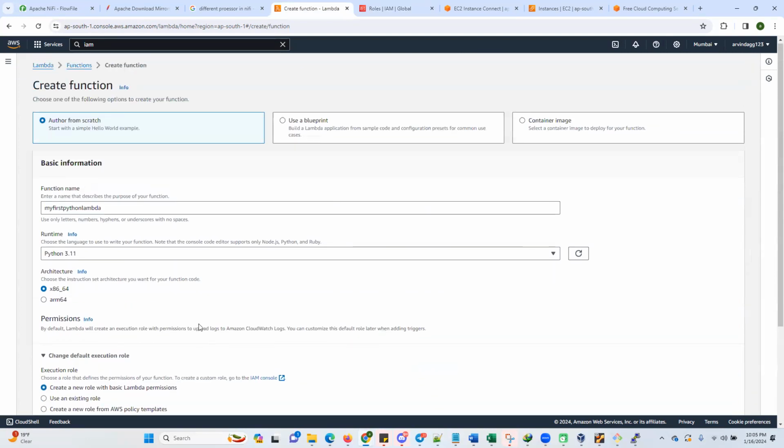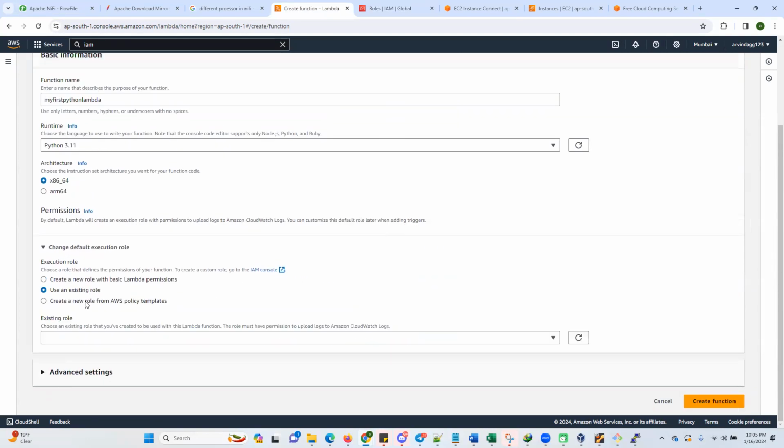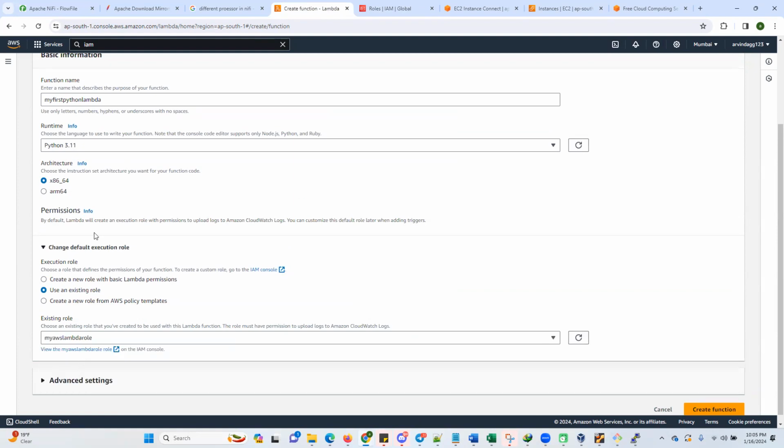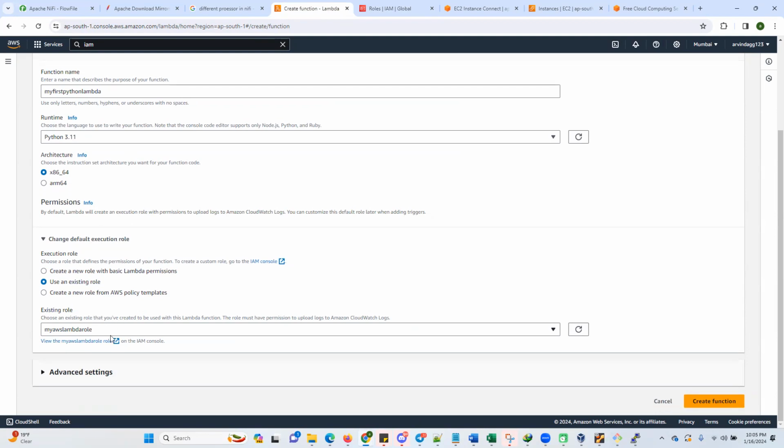I have already created a Lambda, otherwise I can use an existing role here. I refresh it, and I will get my AWS Lambda role here, because I created a role of the type AWS execution role. That is the reason this role is coming.